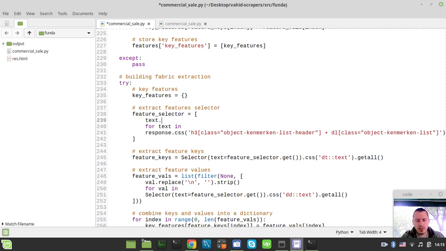So text dot get, and this would be the HTML, but okay, yeah, but we don't have this.